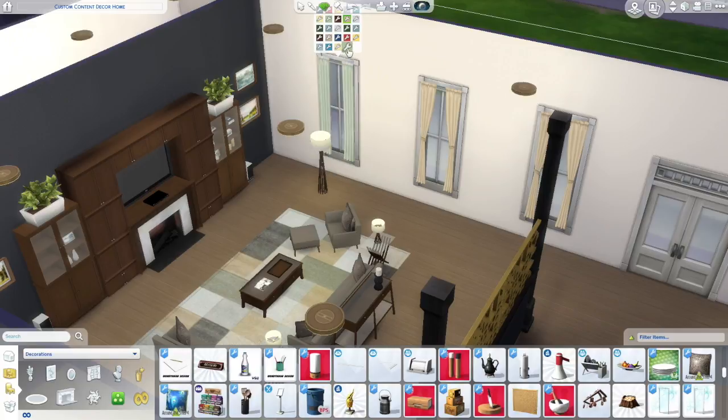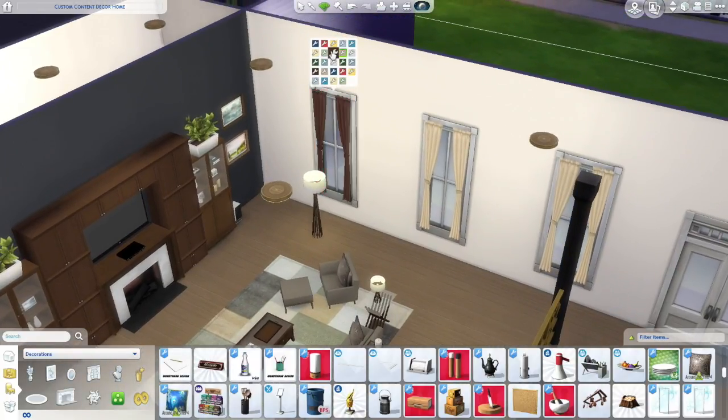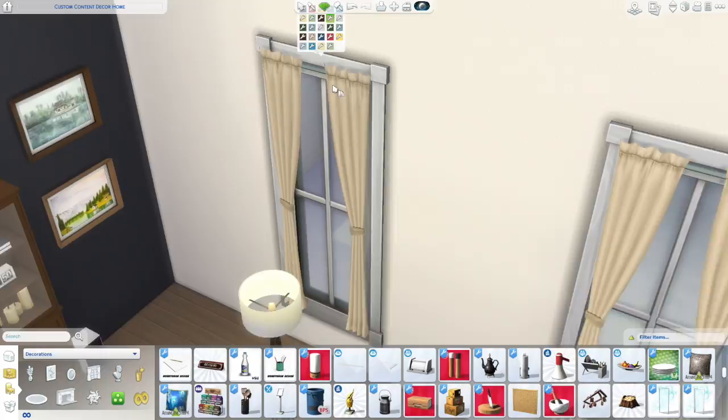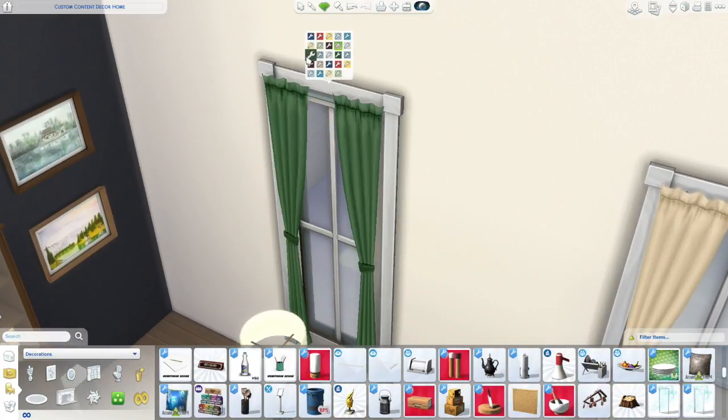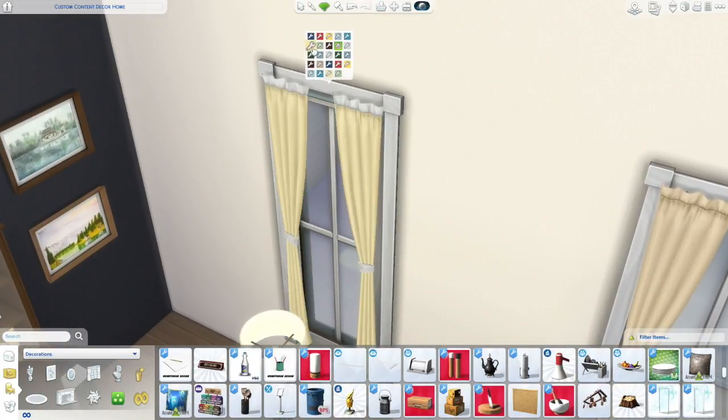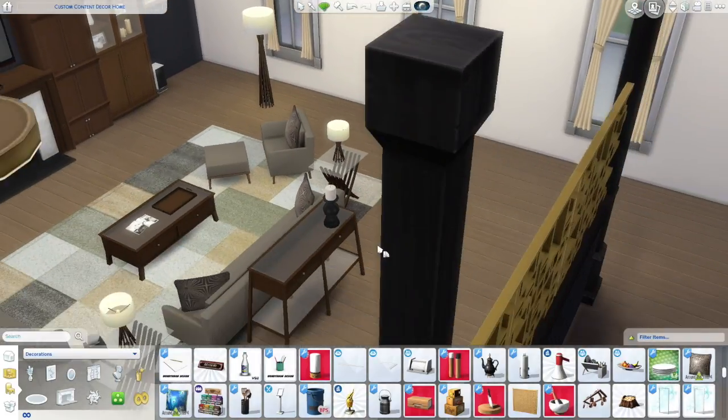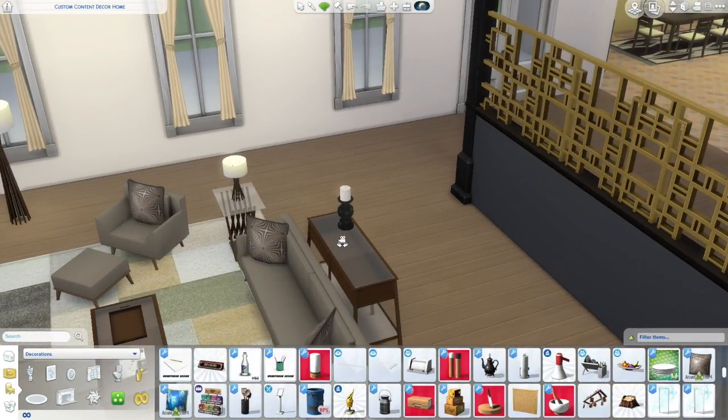I wish they came in more color swatches. We could kind of do the green, I guess, but the green is just not green enough. Let's get up close. Oh, I have to get, okay, there we go. I have to get far enough where I can do the swatch. And see, that green is too green. Then you got the yellow. I feel like this is the best color to do, the neutral color, which is why I chose that one. So I don't know.